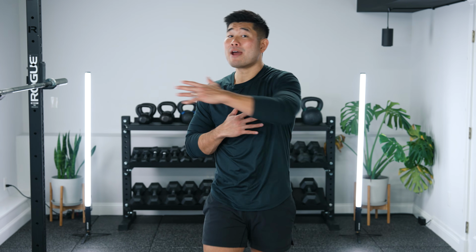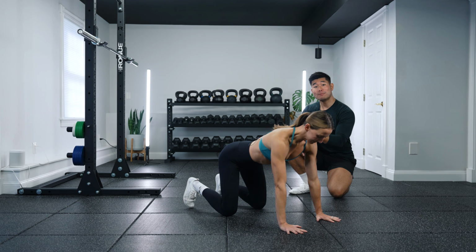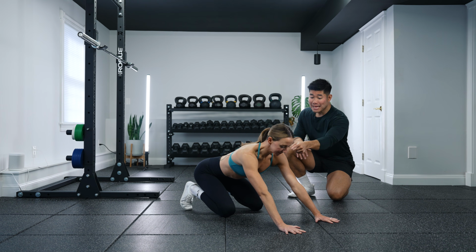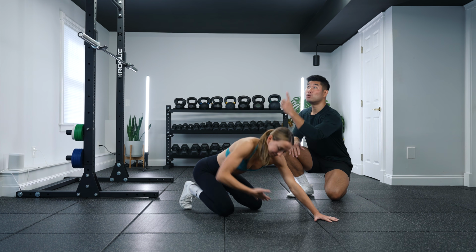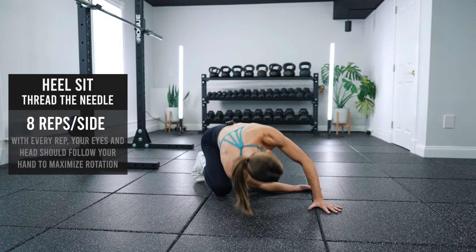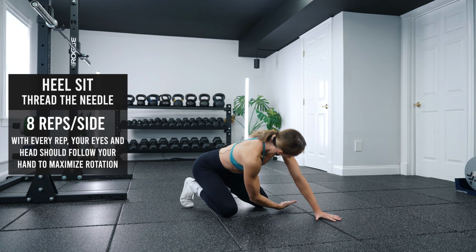And to address T-spine rotation, we love the heel sit thread the needle. You're gonna get down in an all fours position. From there, you're gonna sit your hips back towards your heels, reach that hand all the way through this open space, and then reach it back up towards the ceiling. With every rep, your eyes and head should follow your hand to maximize the amount of rotation you get. Aim for 8 reps on each side. We'd recommend performing the extensions and rotations a few times per week.